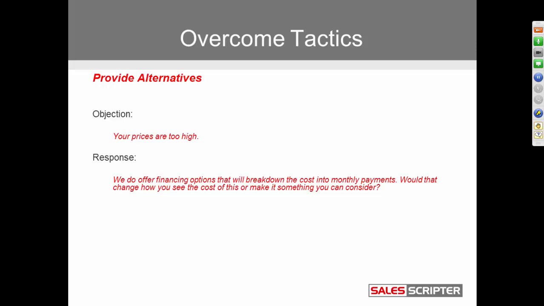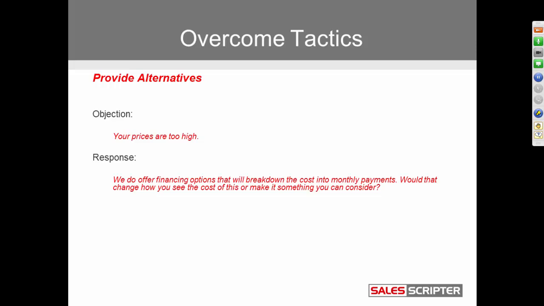This would be a way to respond once you get to the root, right? So if you identify that the root of the problem is the amount of money to spend today, it could be that they don't have money available in their budget. Well, what if you are able to free up something that the budget is currently spending on? That could change that. Maybe when they say your prices are too high, they mean that they don't have the money to spend today on what it costs for your service. So that's a different route to that main objection.